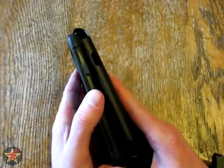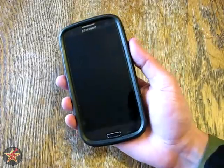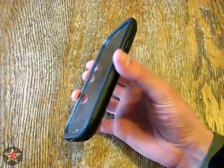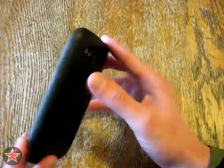I'm going to fade out and do this off camera because it's kind of tricky to do behind here. Okay, so after a little finicking, you can see the Commuter case in all its glory on the S3 here.